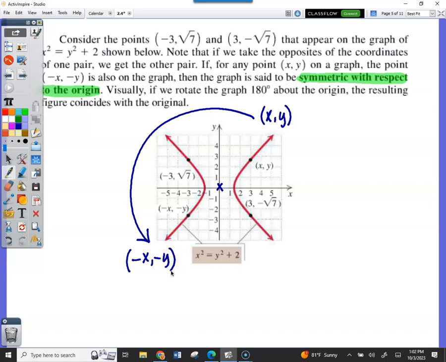Does the direction that you're rotating matter if you go 180? No, not at all. Because if I face one way and I do a 180, that just means I'm facing now the complete opposite way. If I go back and I do a 180 in a different direction, I'm still landing in the opposite direction. So when you're talking about rotating 180, the direction that you rotate does not matter. That's the only one that the direction does not matter.